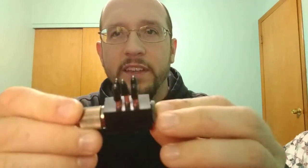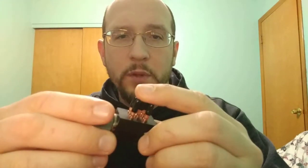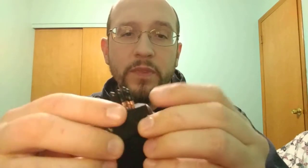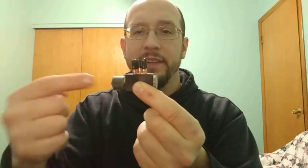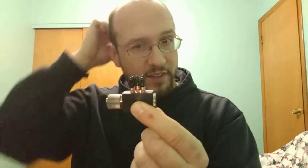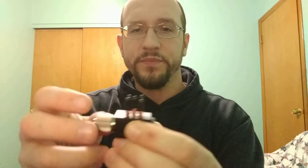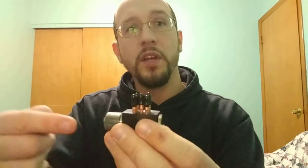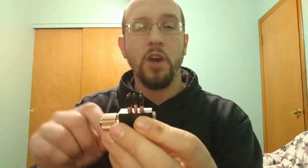Now for these guys. These are breakout blocks. Whatever name you want to call them, I call them breakout blocks. That's basically exactly what they do. So it is a completely hollow block, front to back. There's a hole that goes all the way through like this. One side has got a stopper in it. The other side has a compression fitting. So liquid will come in, in this case, we'll use this as an example. Liquid will come in, and it'll come out through any of these that aren't capped off.